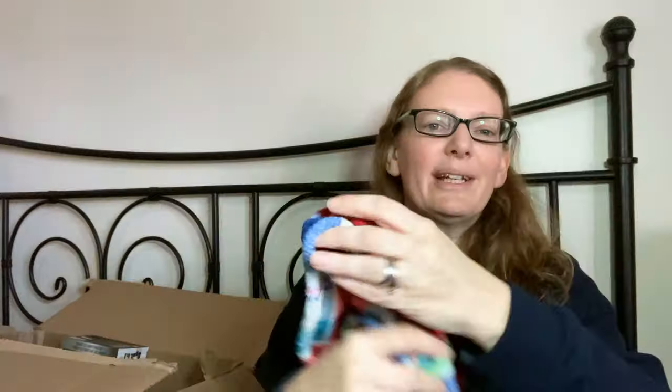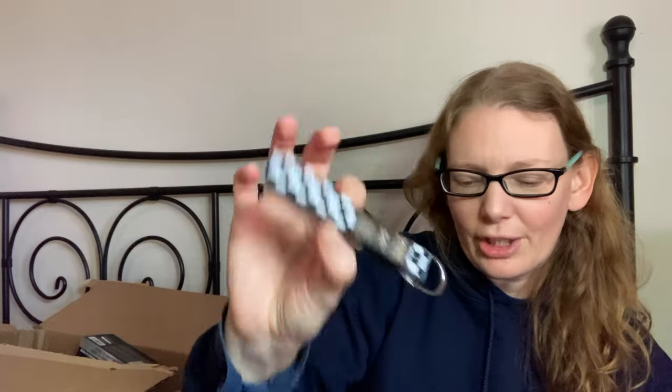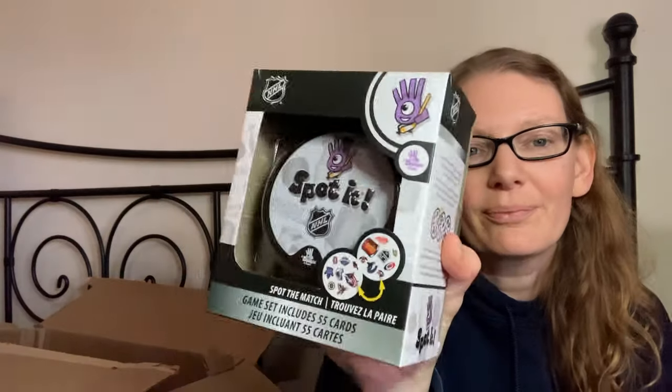He's getting a bathrobe — he's been asking for one for a very long time. It's just a fleece bathrobe from Target. He's also getting some Vans socks because he got a new pair of Vans as an early Christmas gift, plus some extra shoelaces — I thought he'd really like the checkered ones. I got both of these using rewards from Vans; I ordered myself a pair of shoes and a pair for my son, so we had about $15 in rewards.